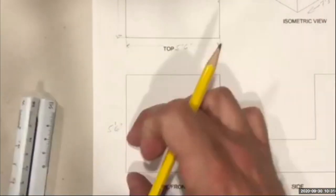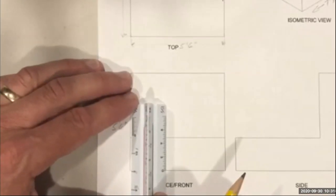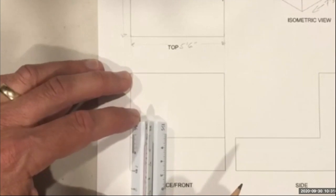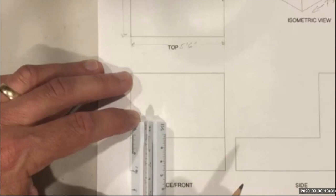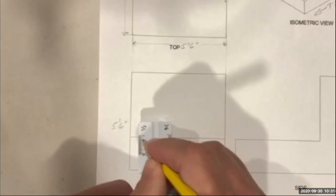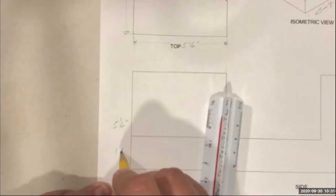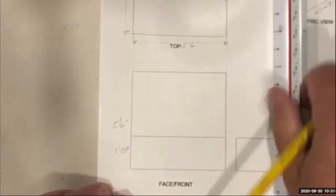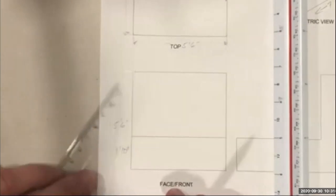I know the width is the same, but maybe I want to know the height of just this particular step. And oh, it's less than 2 feet. It is 1 foot 9. No, it's past 1 foot 9. It's 1 foot, now I've got to read my actual inches here. So it's past this, it's right at the next bigger tick. So it's 1 foot 10 inches. Yeah, I'd say that's about 1 foot 10. 1 foot 10 inches.